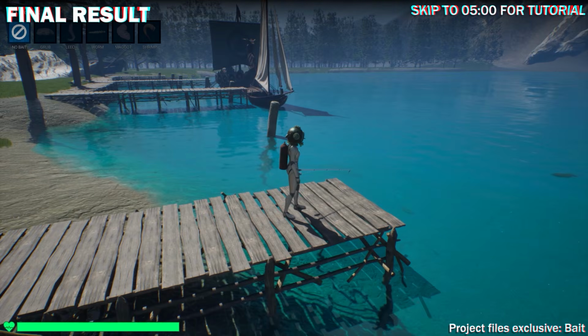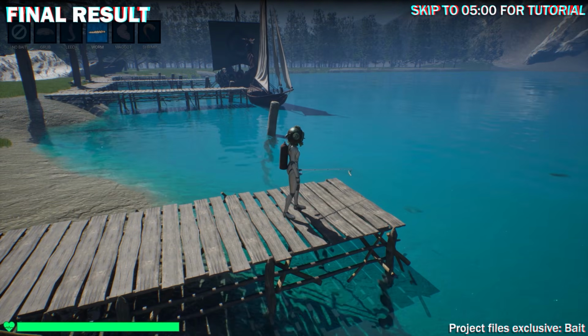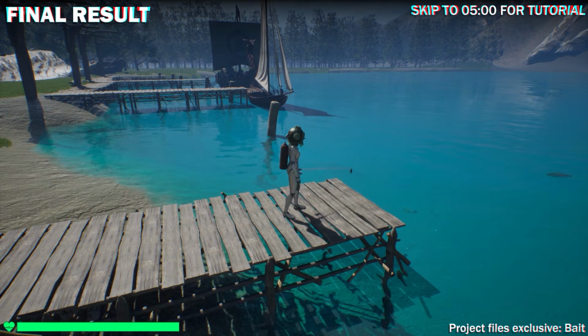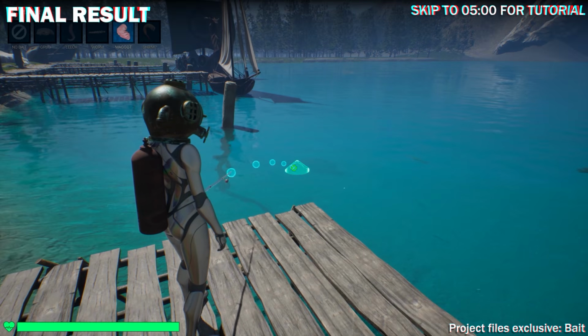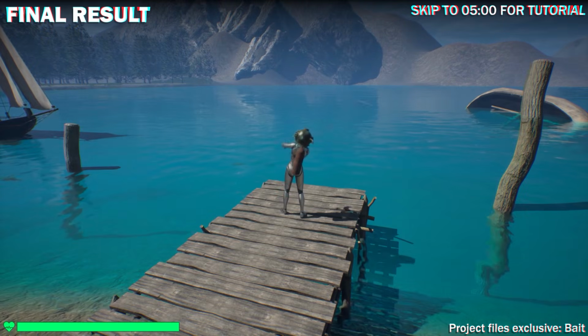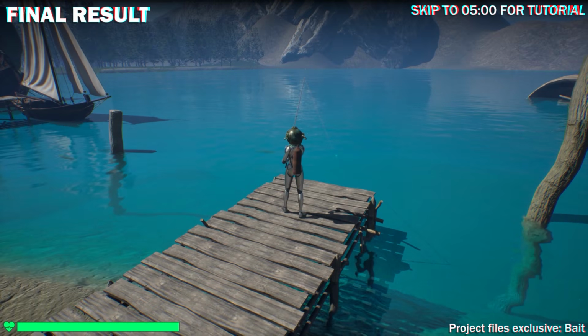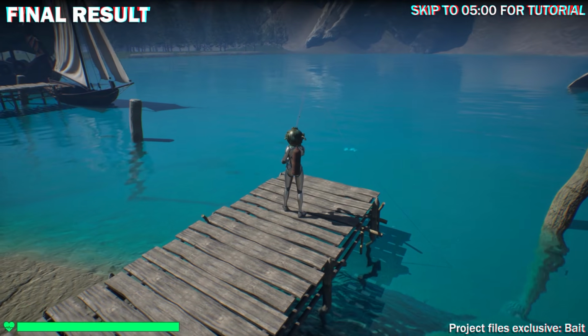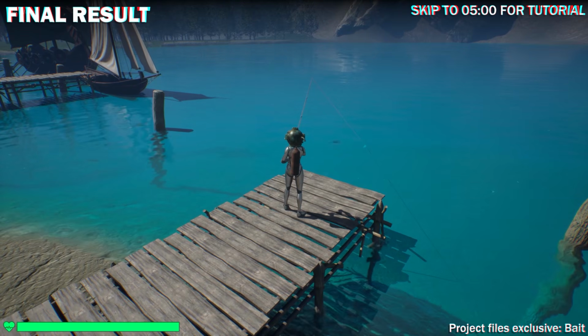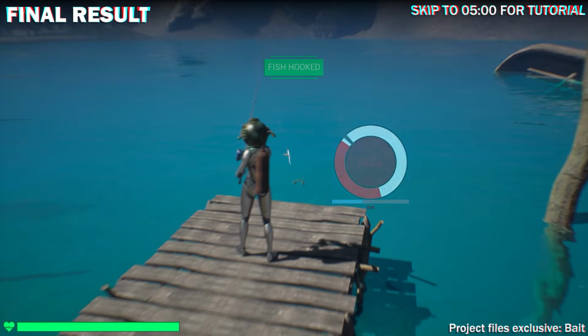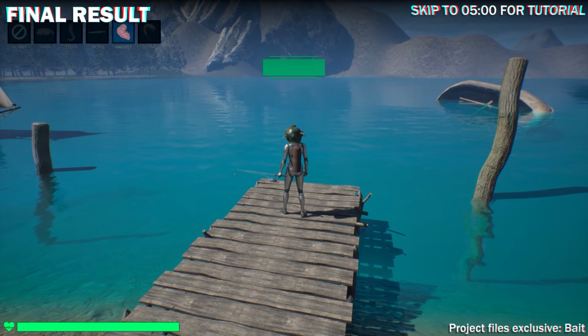Next is a bait system where you can attach bait or lure to the hook. You can open the hotbar to select using left control. There are 5 examples included and each will reduce the time it takes for a fish to hook on, with shrimp being the quickest. Since it is attached to the hook it also wobbles with it. You can see the selected bait at the top left when the hotbar is closed as well.